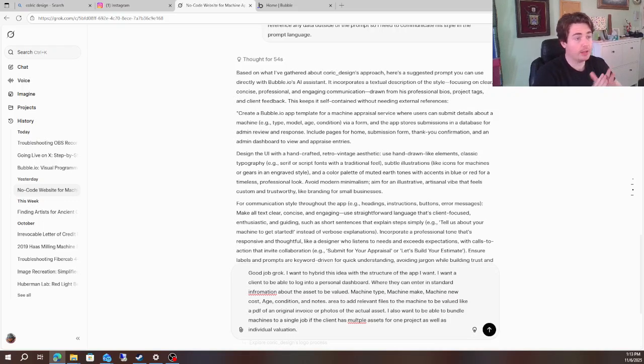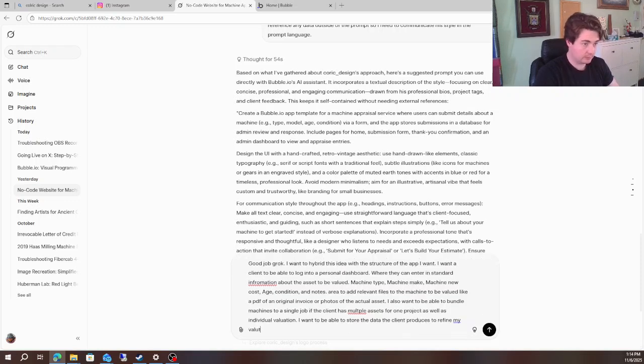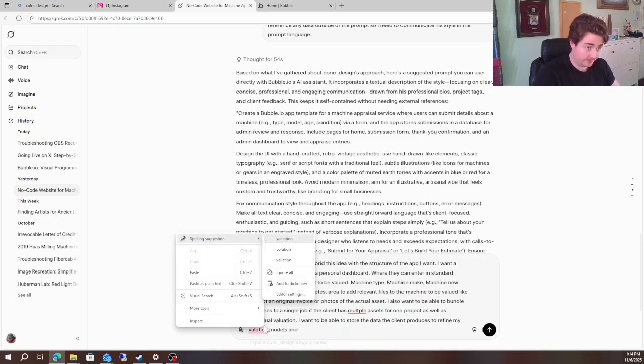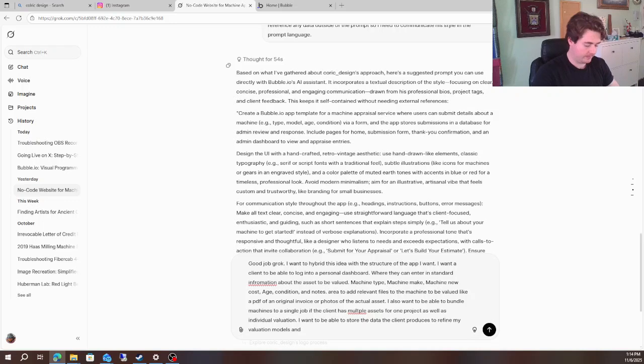Cool. Okay. I want to be able to store the data the client produces to refine my valuation models, and that's it.